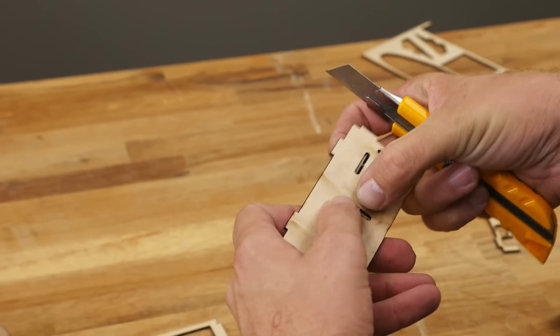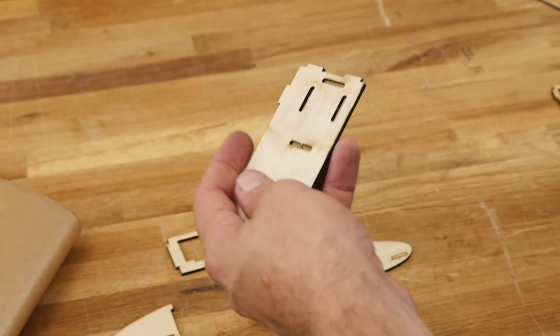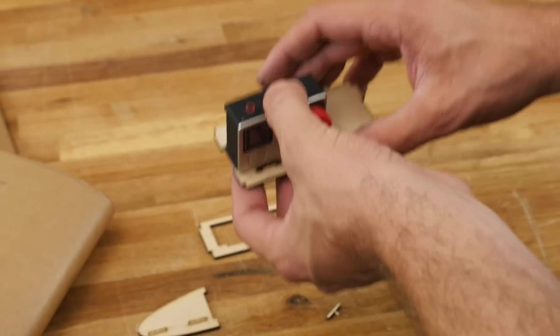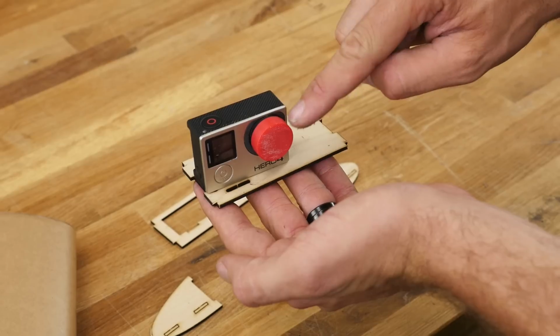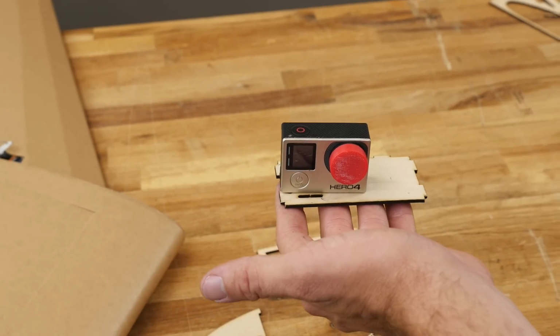Reason being is if you mount it backwards, your flying camera and your GoPro lenses are going to be far apart from each other. So here's your GoPro. Here's how it's going to strap in. You want this facing, if you're facing towards it, to your left, or if you're behind it, to your right. That way, when you have your board camera mounted, your GoPro and your board camera are as close as possible, and this even favors a little bit more center so you have the best flight experience and recording.